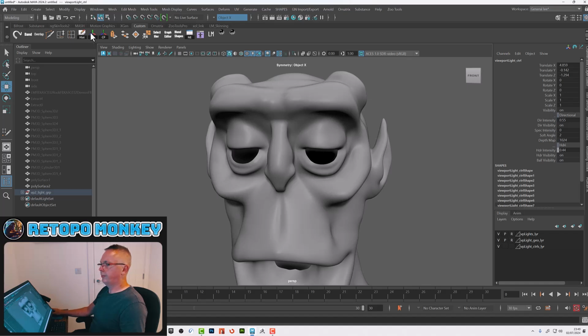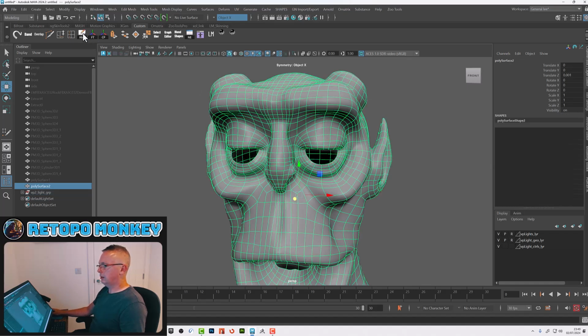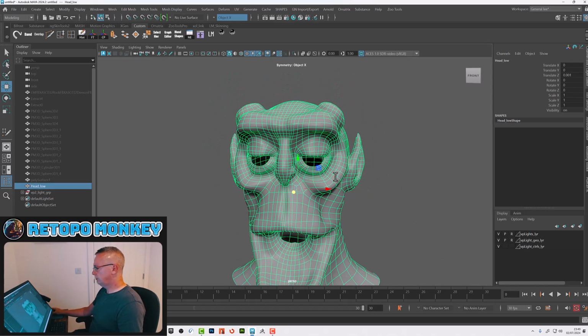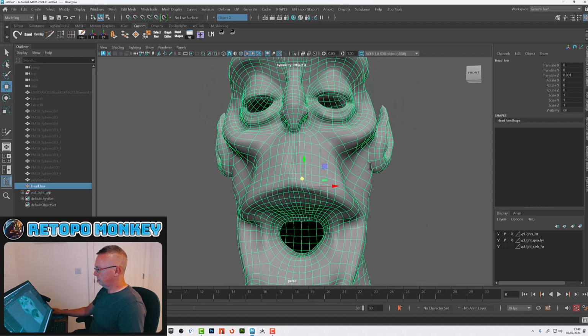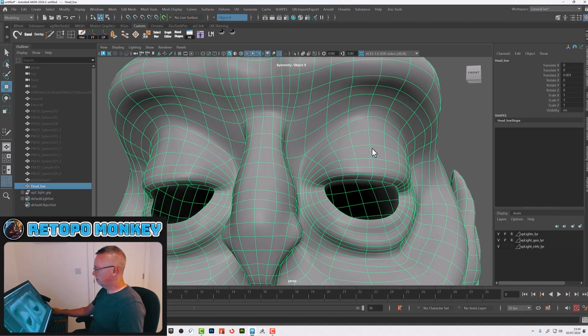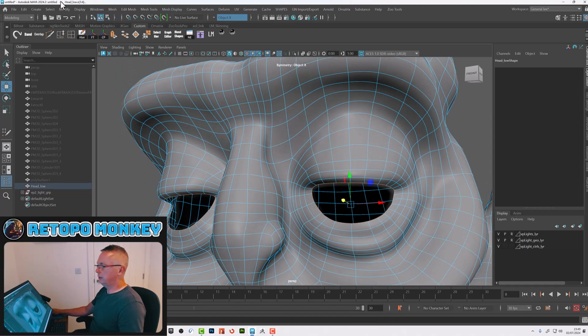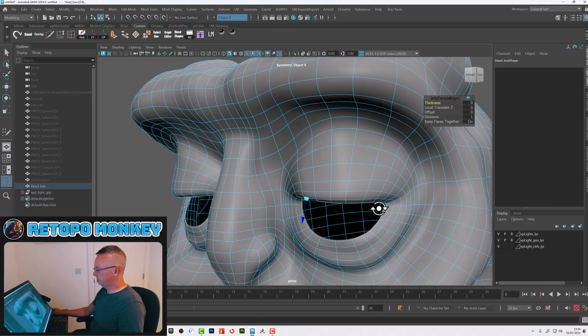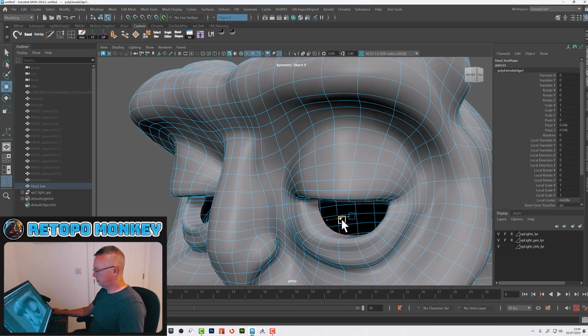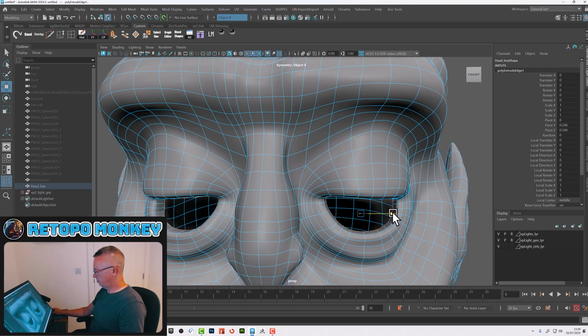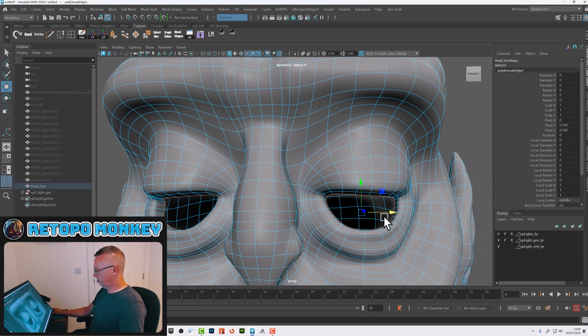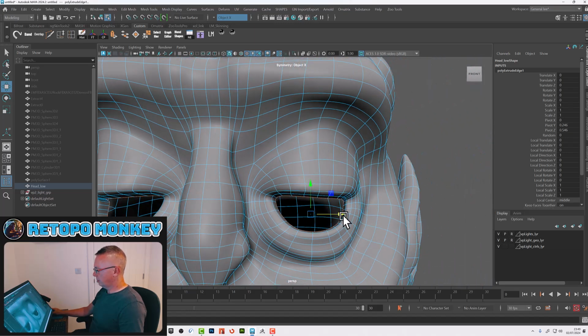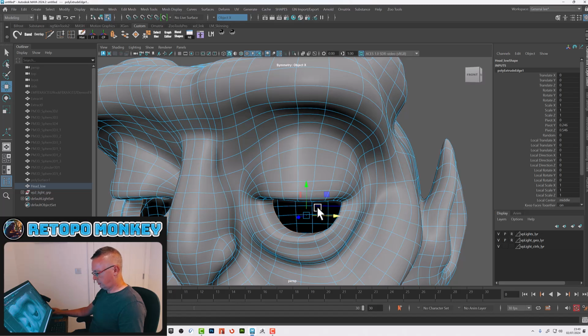So now, select the head, rename it head, so we're going to right click, edge, select around the eyes, extrude, W, extrude them back, make sure they're aligned nicely, and then G on the keyboard, W, just to repeat the same thing.